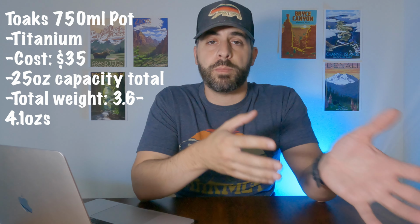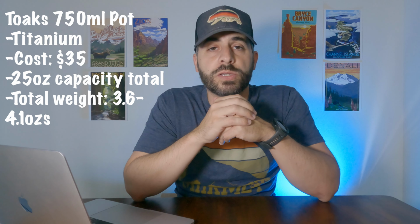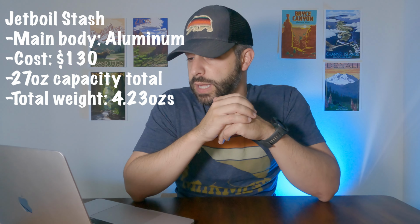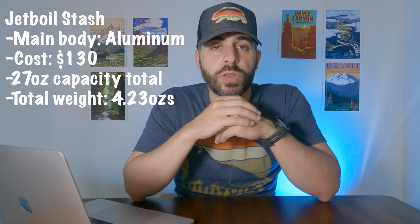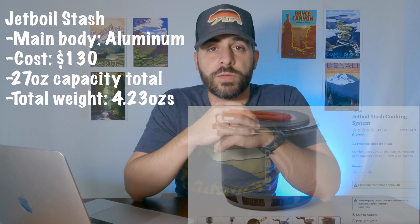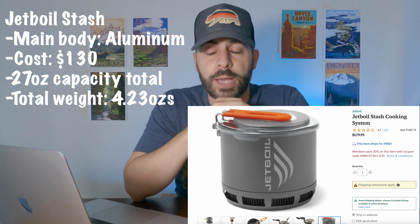If you add the bag with the pot, the total weight is 4.05 ounces. For the Jetboil Stash, the entire system they have up online, it is made out of aluminum. It has an MSRP of $130. I have seen that on sale recently. The first time I've ever been able to see it on sale was at REI.